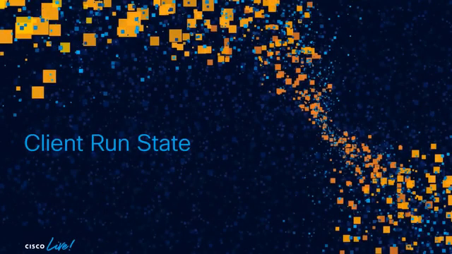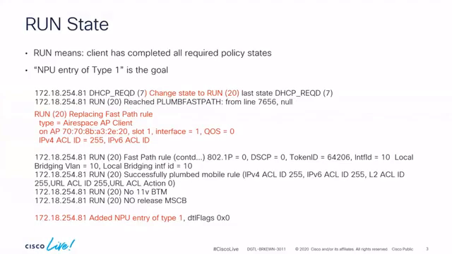Today we're going to talk about once a client gets into the run state, what are some of the issues he may run into? Now, what is the run state? The run state basically means that we've completed every security process. We got IP addresses so the client knows his IP address. We passed all authentication and we're in our final state. Basically, we can pass traffic through the controller.